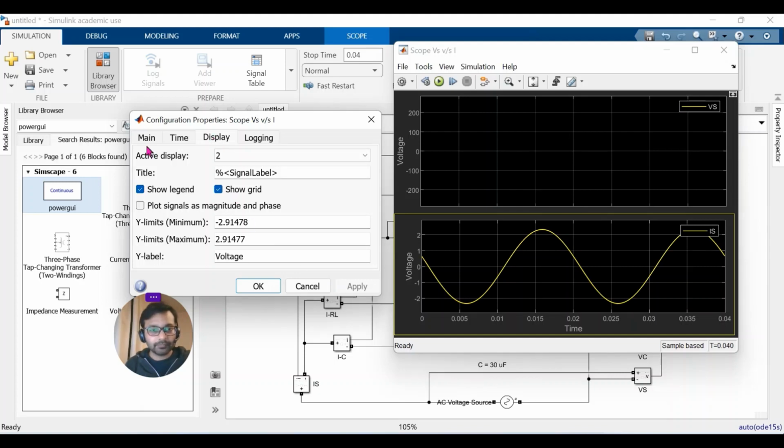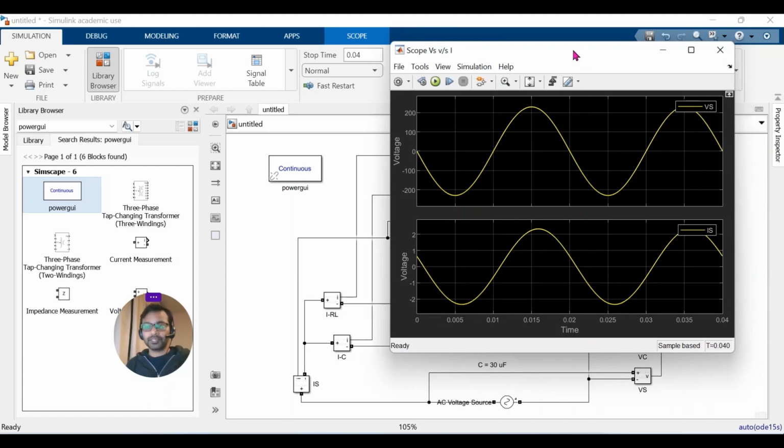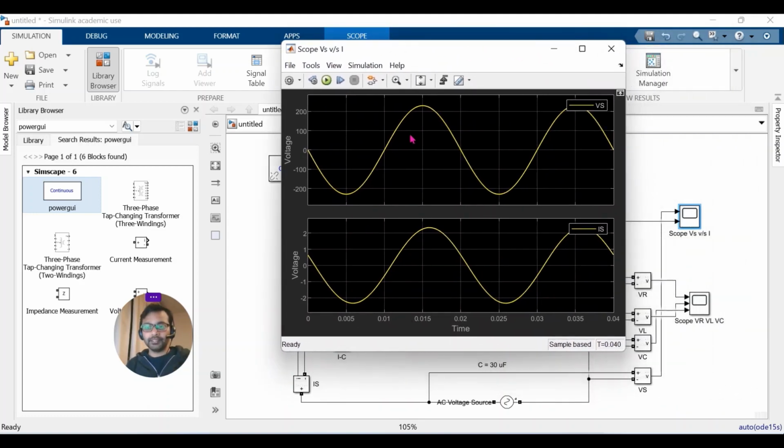Right, so this way you can check both the waveforms.